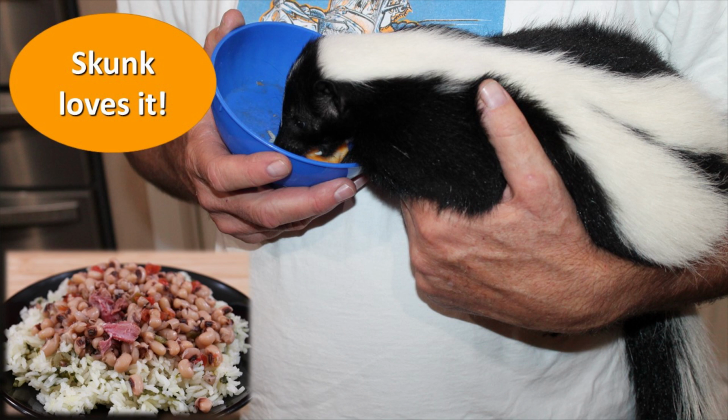When we were at the end of this meal, one of our dear friends shows up with his pet skunk. And this is hilarious because he comes over by the table and the skunk nearly jumps out of his arms trying to get to these beans. So we made the skunk his nice little own bowl of beans and rice and a piece of cheese. And he was very happy. This was a good reminder about the importance of not only having food for people, but also having food for our furry friends and pets.